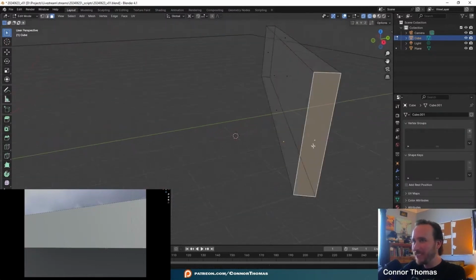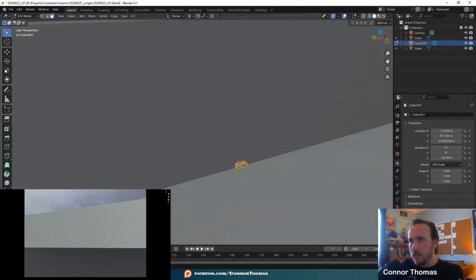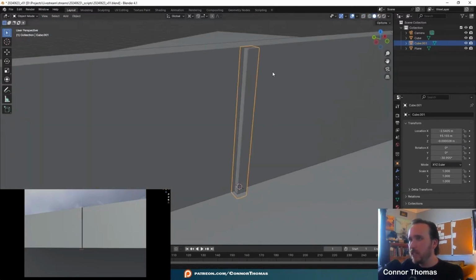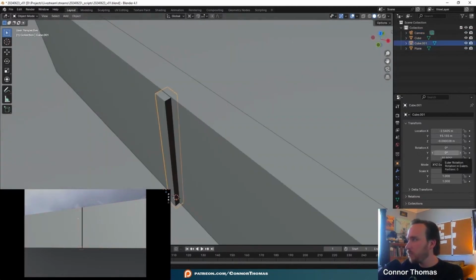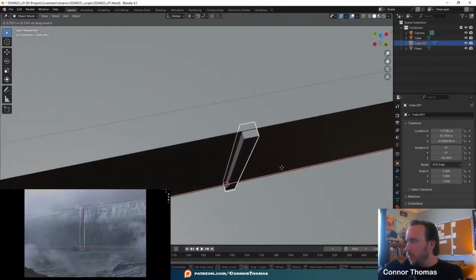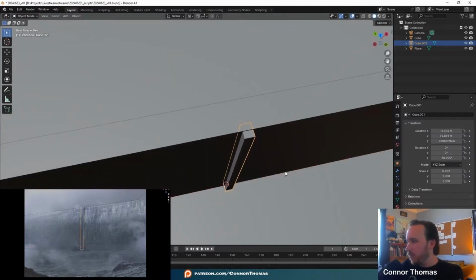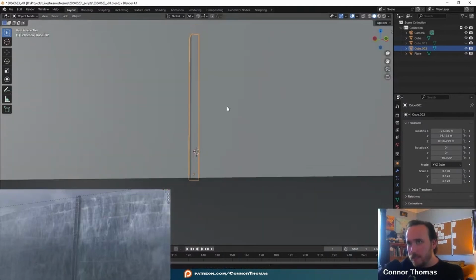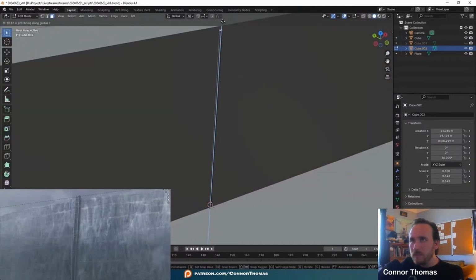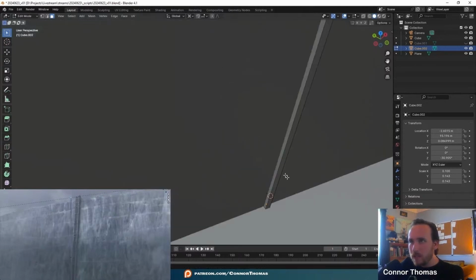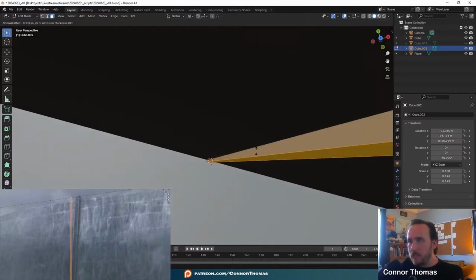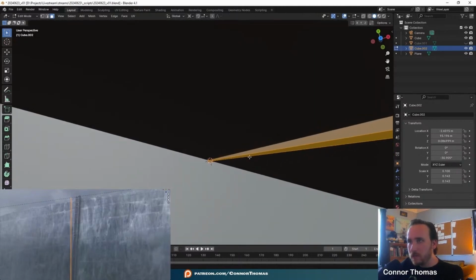Flatten this out a little bit, or make it a little bit thicker. And then, let's grab this, and for the most part, this will be the area in which the elevator system is going to be. I'm just placing it there for the location of it, more than anything, and then we can clean up a lot of the details and add in a lot more stuff. Let's move this down. I'm going to create these thick beams that are going up. To be fair, this is probably really thick pieces of wood here, right? Let's scale everything down. If we Alt-S scale it, then we can scale it inward like that.